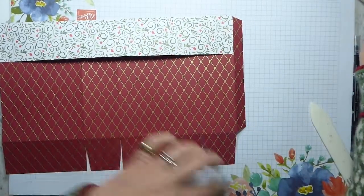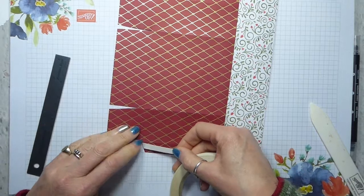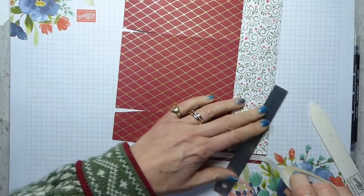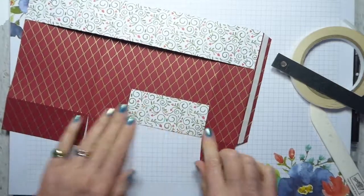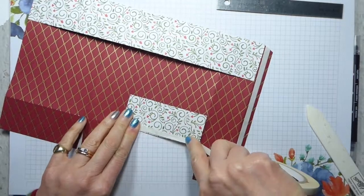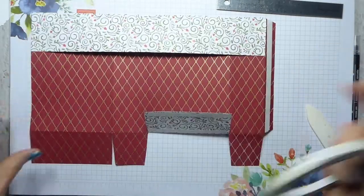And then this piece I'm going to stick down with tear and tape. And just grab my ruler. It doesn't have to be a ruler, any reasonably straight edge will do. Just to tear that. I just find it's easier that way. Now when this goes together, this will be the front. So on the inside I want to add 2 pieces of tear and tape, and because they're not quite so vital for the construction, I can just rip with my finger.